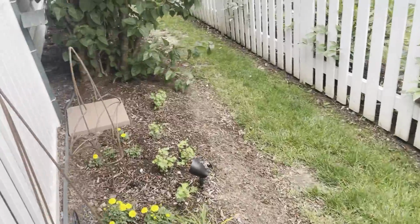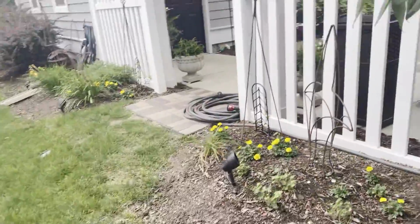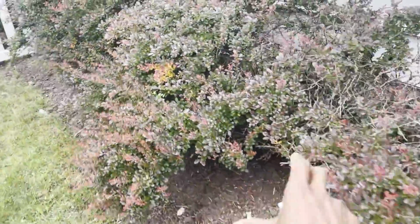Okay. Now we've got this side. Mulch, more mulch. I've got to spruce this edge up a little bit. Cut it, give it some depth. We're going to lay mulch all the way through, all the way through. Mulch all the way through.